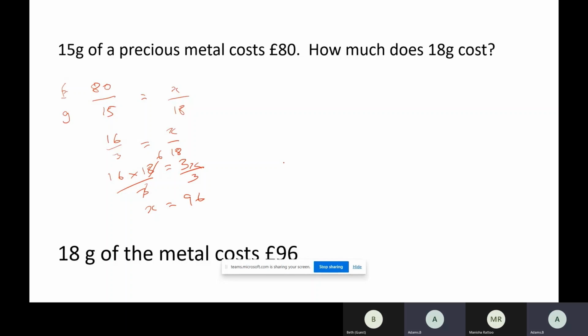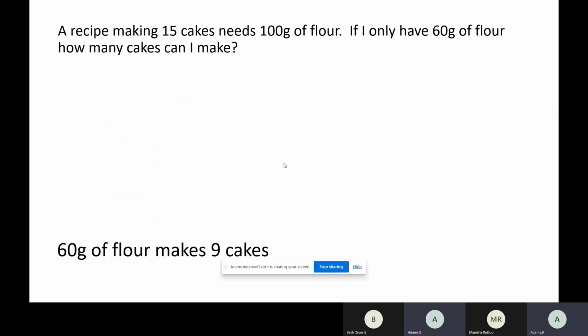So it's keeping these methods. It's also good practice of their algebra and mental maths. I never really encourage calculator use, but when they do get to use a calculator, obviously the process is even easier. Same with recipes. So if we've got a certain amount of flour, grams per cake would be a useful ratio, grams per cake.